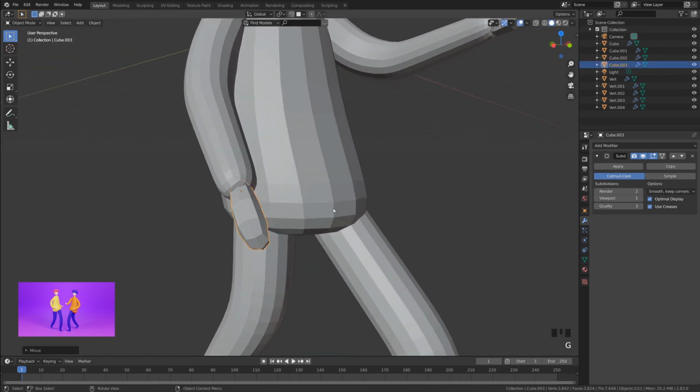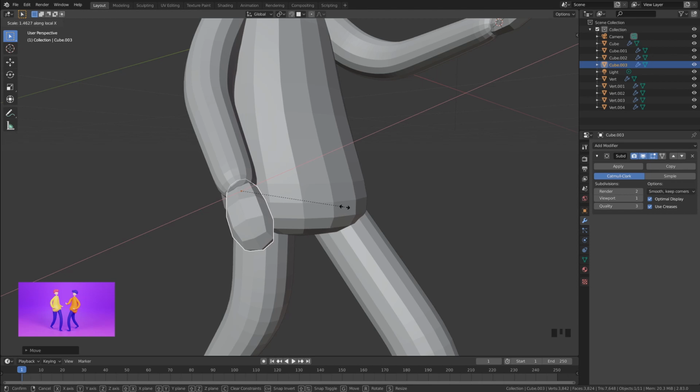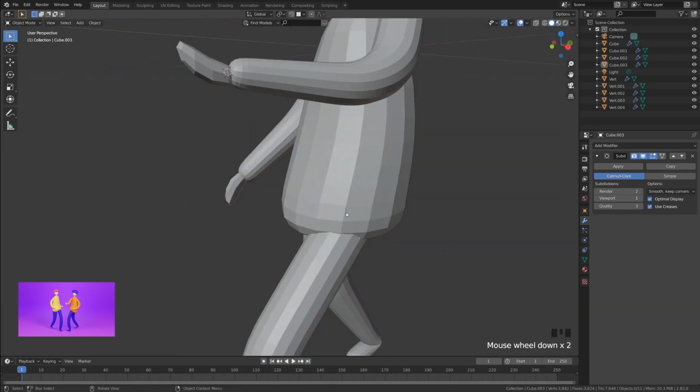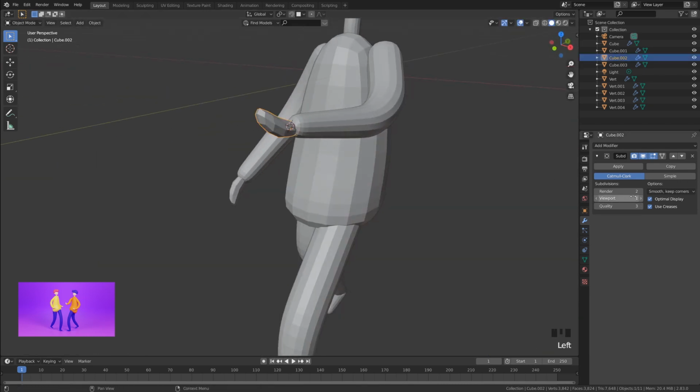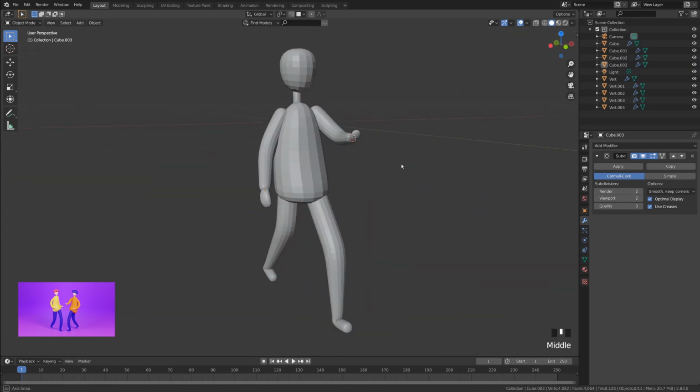And if you wanted to thicken this out, S to scale, you can press X twice to scale this up on its local x-axis, and perhaps do the same up here, S, X, X, widen these up, increase the viewport on both, and now we've got the general hand shapes too.